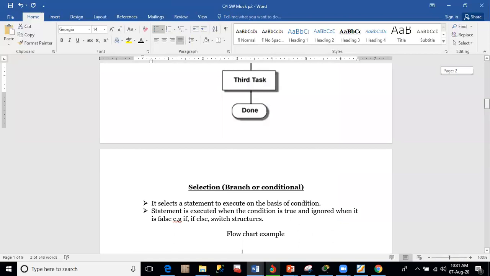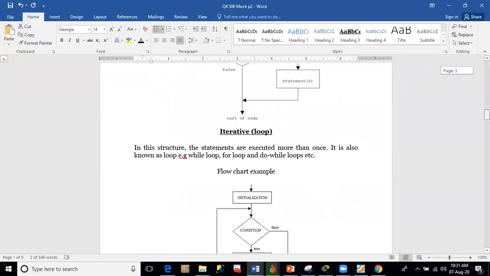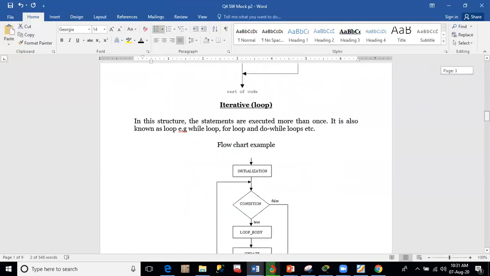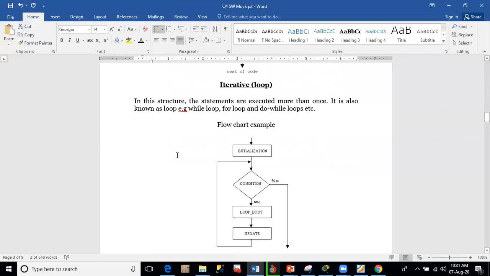Let's now go to loops, iterative loops. In this structure, the statements are executed more than once. Very important: they're executed more than once. It is also known as the loop.